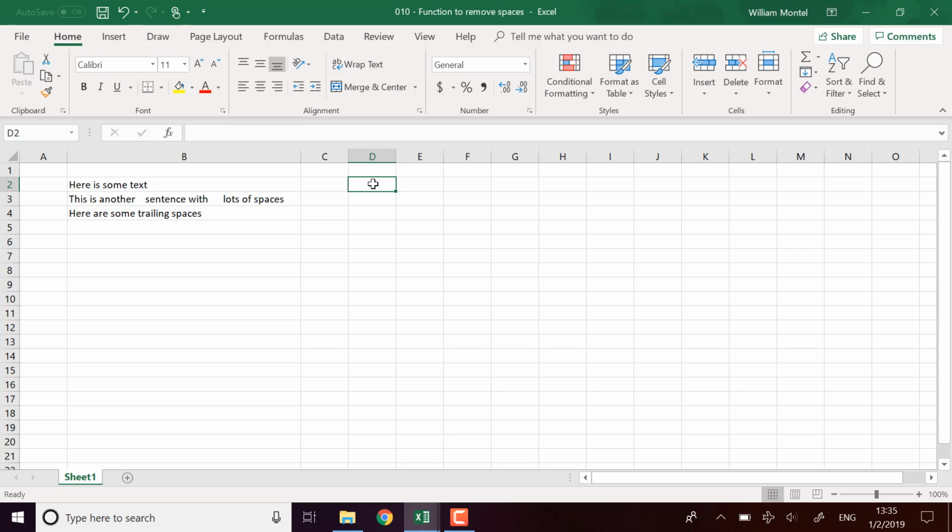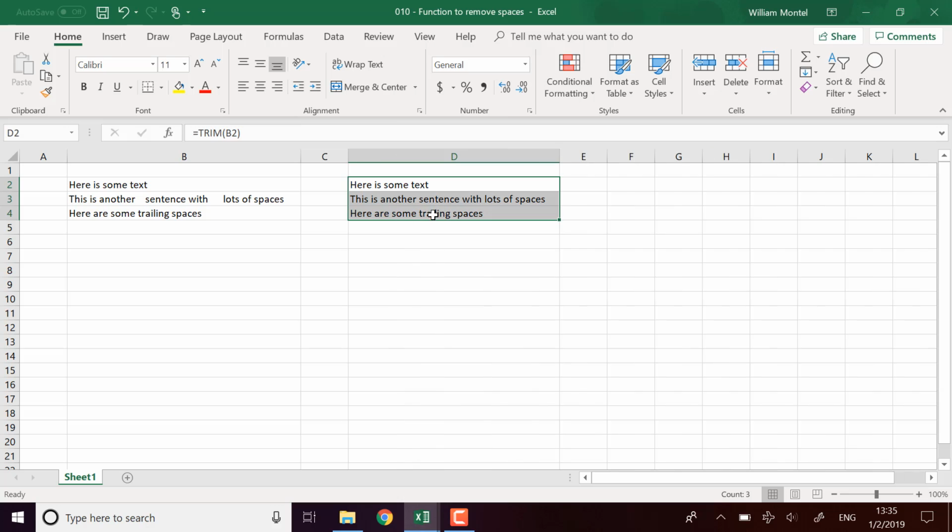So we have two functions. The first function is to remove the unusual spaces, so at the end of a sentence or when only one is needed. And the function for that is TRIM. So we're gonna use TRIM from the cell, trim the cell that contains some text, and it's going to return the text but with only needed spaces. So here you can see the unusual spaces have been deleted and we only have one between words and here at the end.